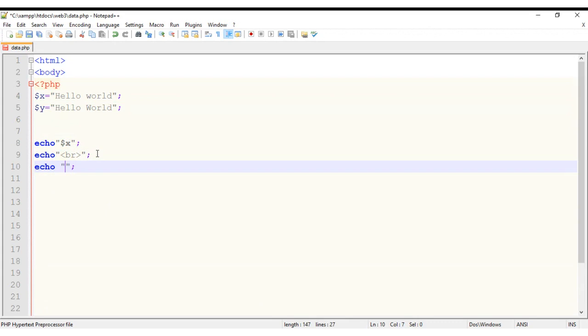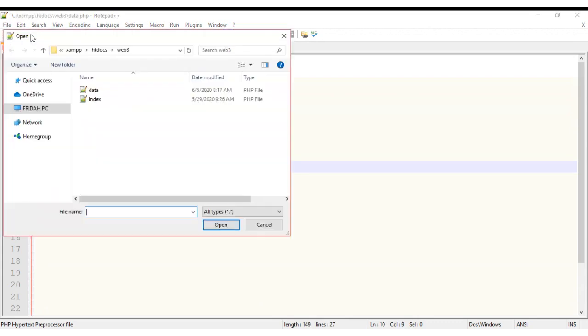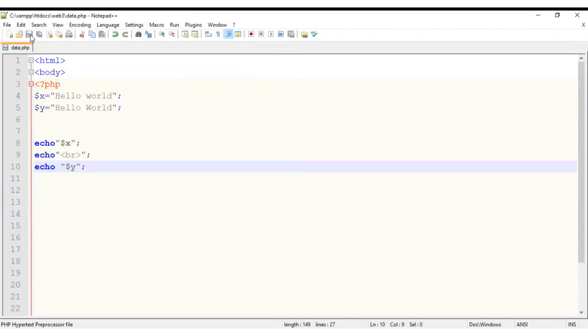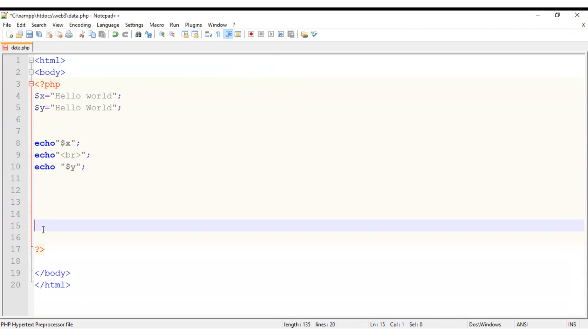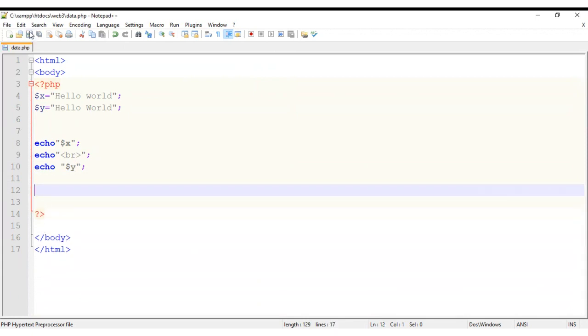Have $y. Yeah, so that is our program now. And in this program, you're using the string values. So if you want to echo both, hello world, you can change this one to hello world, welcome to Africa. We have that program.